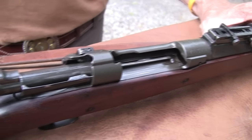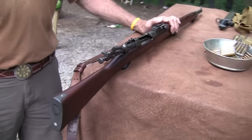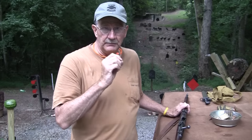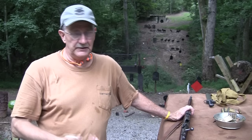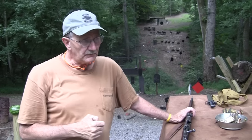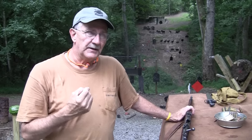People say, well, I don't get that. It's a 30-06 and it's the Ought-3, and when did it come out? I thought it was adopted in 05 or 06. So it's a little bit confusing to people. But anyway, the cartridge was improved in, I think, 1905 and 1906 when they went to the Ought-6. So they named the cartridge the 30-06. What it turned out to be is, when we officially adopted the rifle in, I think, 05, we changed the cartridge from the 03, beefed it up, made it more powerful, more like the Mauser round. It was in 1906. So that's where that name comes from, 30-06.